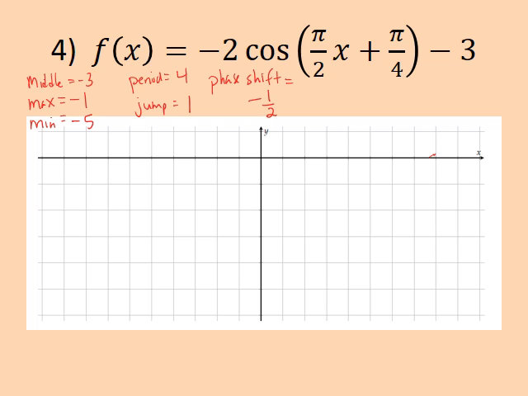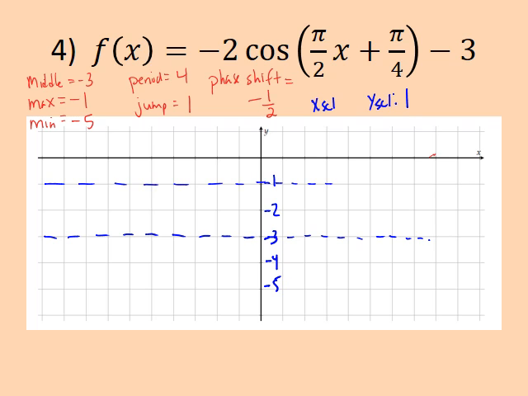We're going to take all the information that we just found and we're going to graph it on this graph below. The first thing we want to do is figure out our scales. Our minimum is -5 and our maximum is -1. It appears from our graph that we can go by ones. So our y scale can be 1. So let's graph our middle line. We have a -3 as our middle line. And then our maximum is -1. And our minimum is -5.